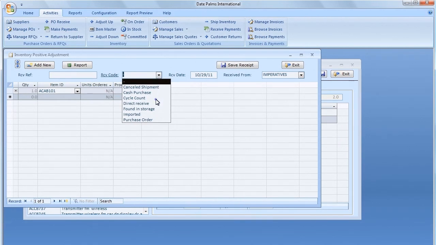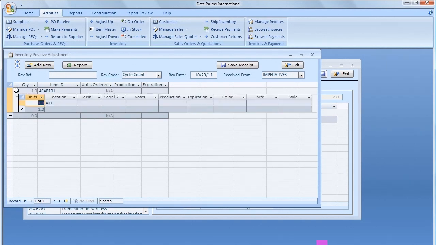Let us click a plus sign image, which is located on the left of the first row. This will allow us to start inputting detailed information on incoming inventory. Let us assume that we need to receive 3 boxes of product. There are 12 individual units in each box. The units are not serialized, but the boxes are.